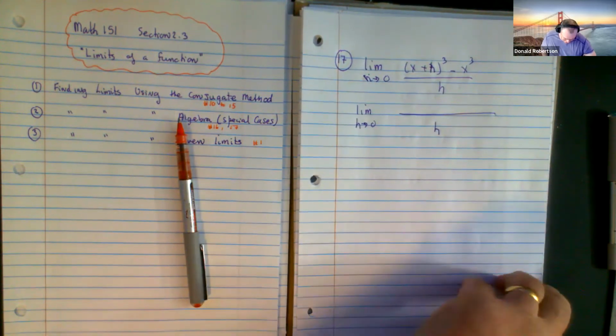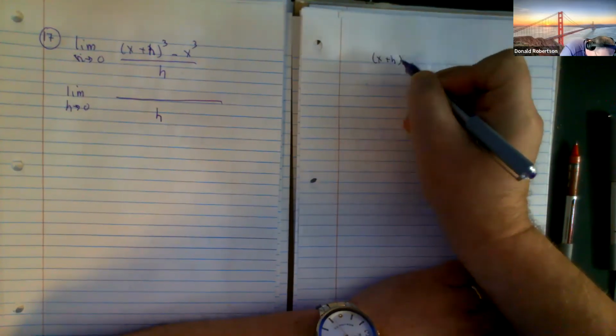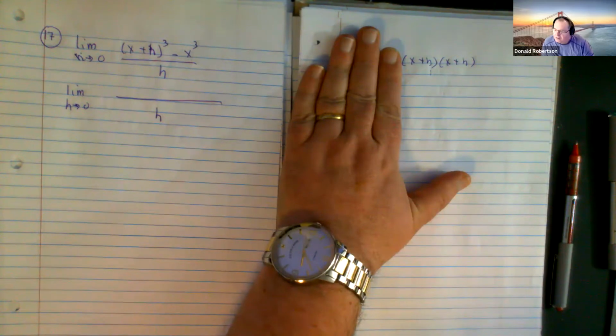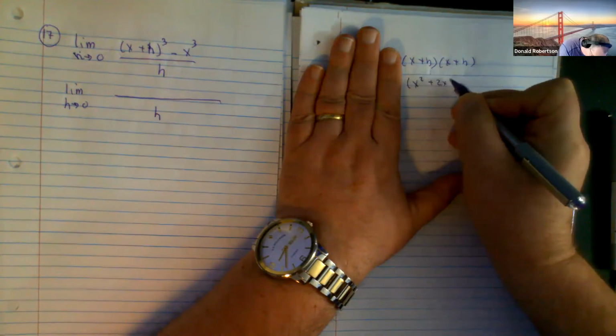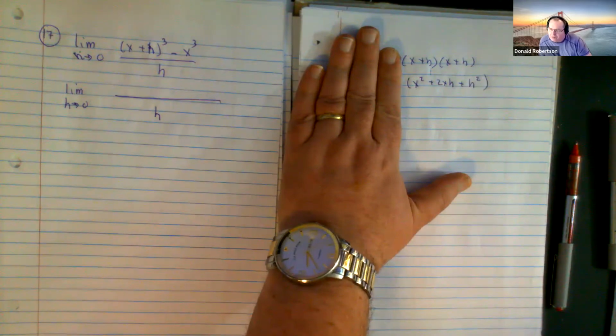Now, x plus h cubed is a little bit messy because you're not just multiplying x plus h by another x plus h, you're actually multiplying 3 of them together, right? That's not a common algebra thing for you to do. So what I'm going to do is I'm just going to multiply these two together, right? And you do that with FOIL. And to save some time, can you trust me that eventually that's what you would get if you did x plus h times x plus h. Okay.